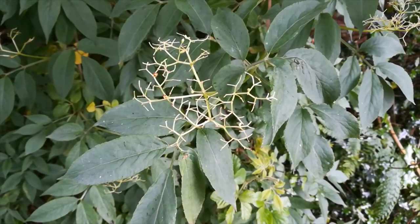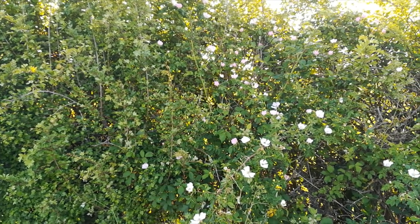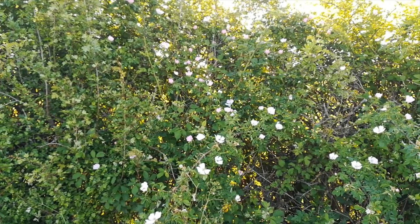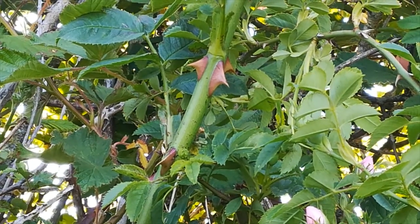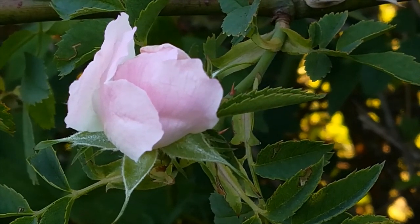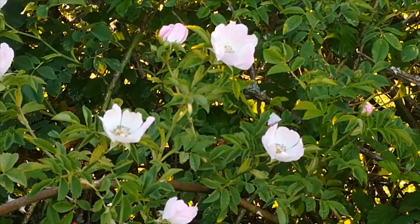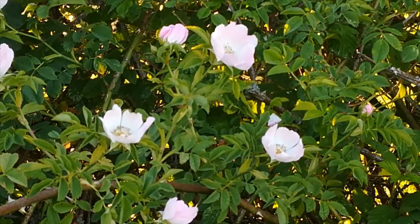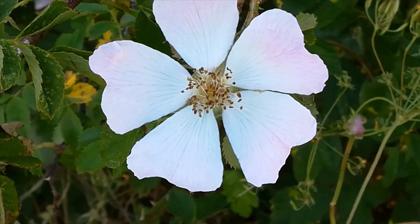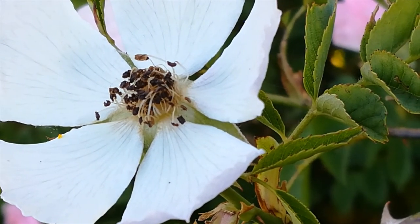When the flowers are gone, you are left with a skeleton. In the hedgerow, dog rose — deriving its name from the idea that the roots offered protection against mad dogs, or perhaps that the spines resembled the teeth of a dog. In the buds, the pink of their flower shows through, but as the flowers open they become whiter — a source of nectar and pollen for many insects once again.